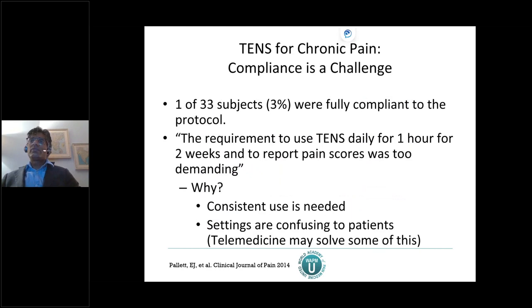Regardless, one of the issues with TENS patients is the continuous use of TENS. Patients are finding it difficult to put pads on, take them off, and do this every day for an extended period of time. If a protocol that you ask a patient to do is 4 times a day, they either have to keep their pads on throughout the day, or they have to take their pads on and off. And this can be cumbersome, especially with replacement of pads happens very frequently. So for TENS to be most effective, we see that data suggests at least 2 weeks of treatment, which is sometimes difficult for patients to do.